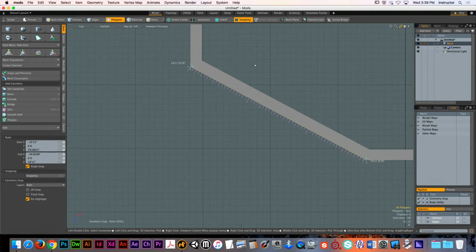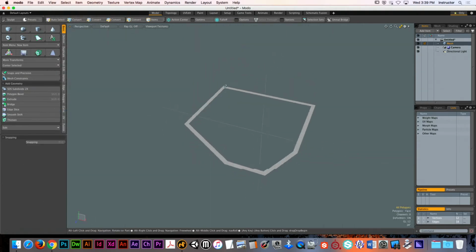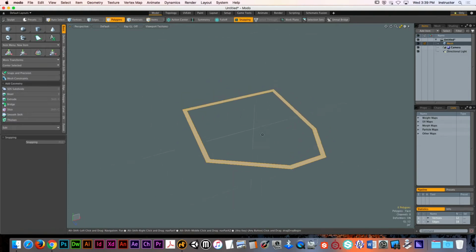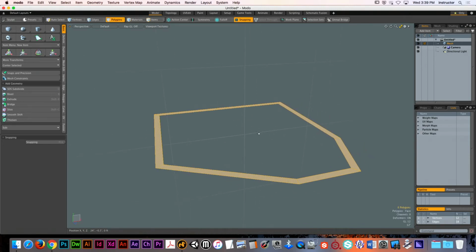All right, let's get back to having some fun here. Let me turn off my ruler tool. All right, so there it is. Let's be good stewards of our model and center it along the ZX plane. I like to have every single thing centered. All right, so we got our floor plan. Now what's next?